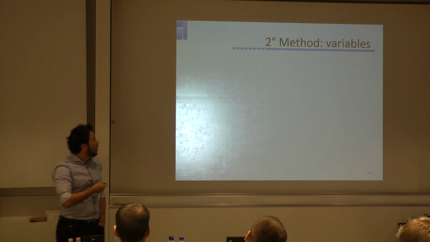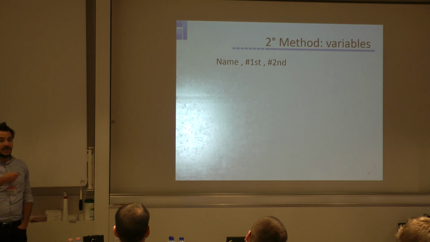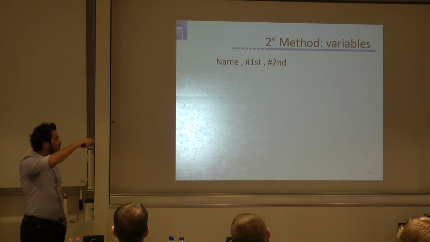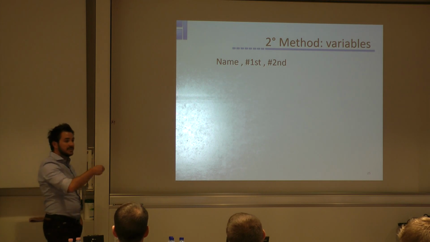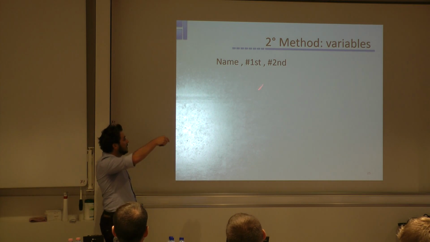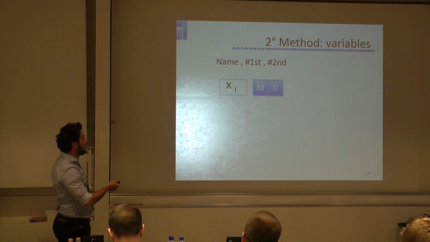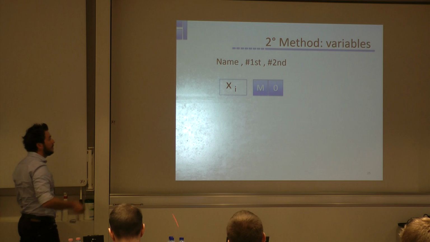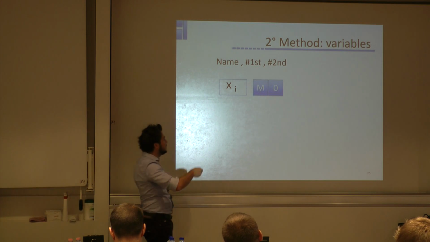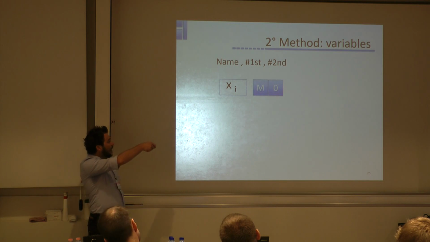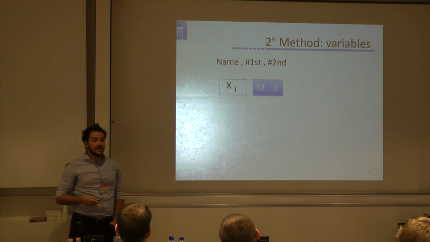So we can represent each set of variables with three fields. Its name, for example, in this case x, and the range of their indices. So for example, xe has the first index that goes from 0 to m, and has no second index.